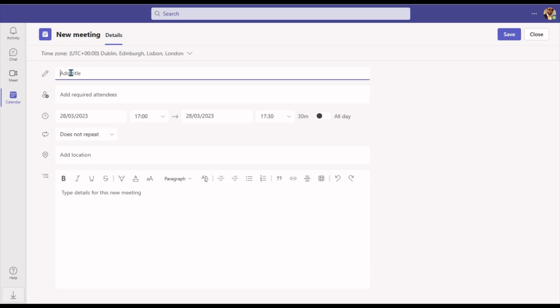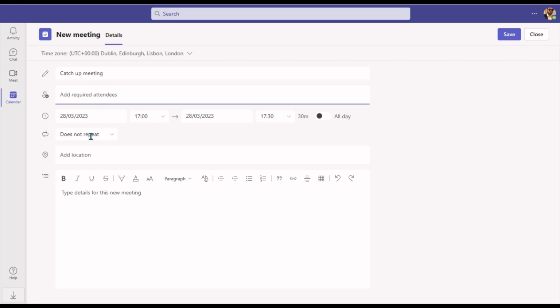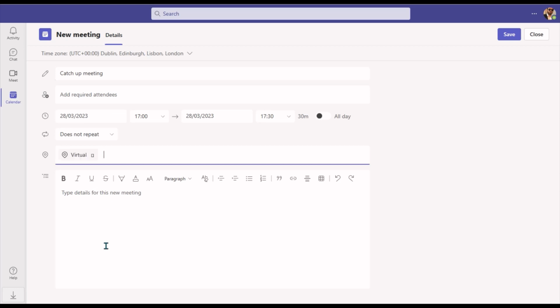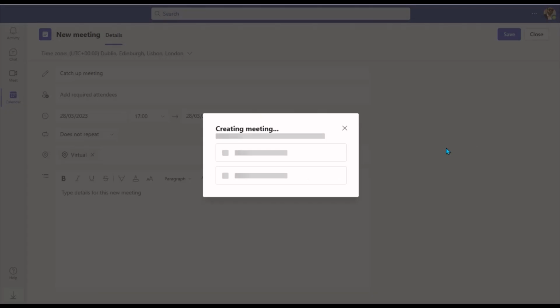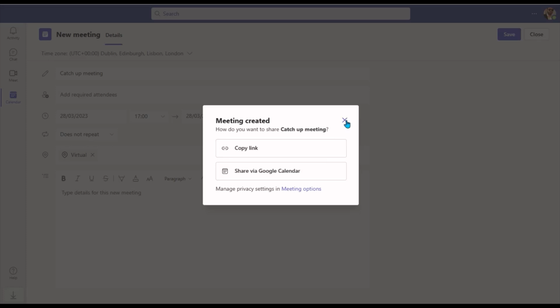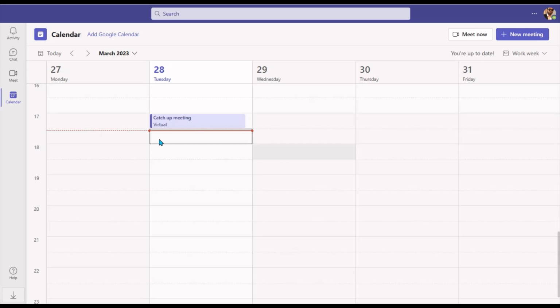Okay, so you can say catch up meeting, required attendees if it's more than one person, times, you can change the times and the dates, etc. If it's all day, add location, you can say virtual, and what I can do is click save. So that's creating a meeting now. I can close that, and that's my meeting.